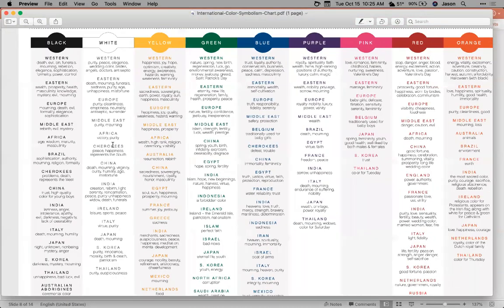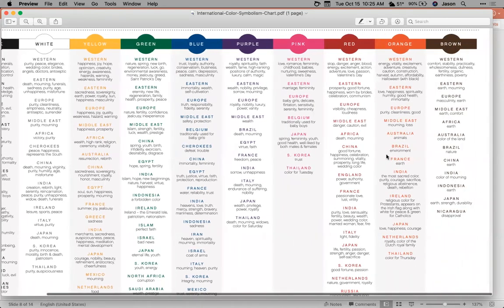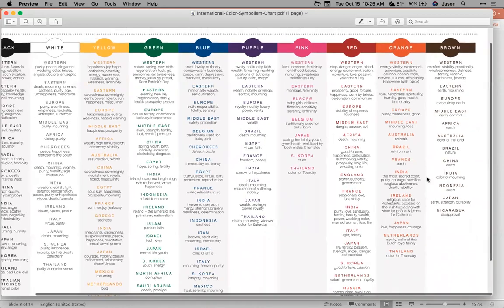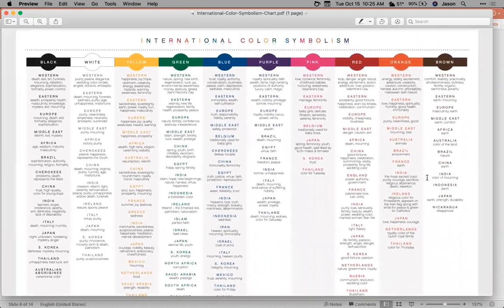In Japan, for example, white is the color for death and mourning, where for us, black is the color for death and mourning. There are some very distinct meanings for colors that are very foreign to us in different places of the world. A lot of these meanings that we may take for granted as being just the way it is come from very specific sources. For example, I don't know if you guys know this already or not, but the concept that we have in our country of blue being for boys and pink being for girls did not exist before the early 1900s.